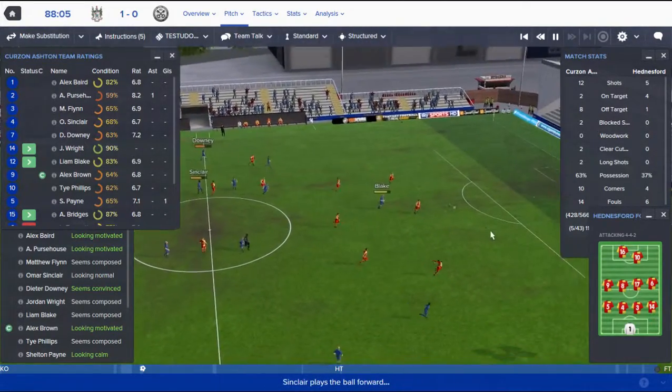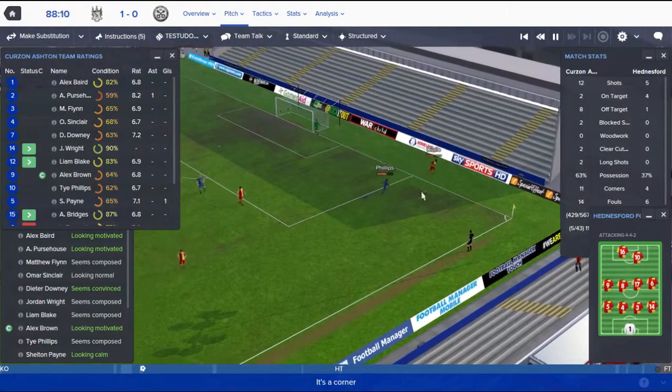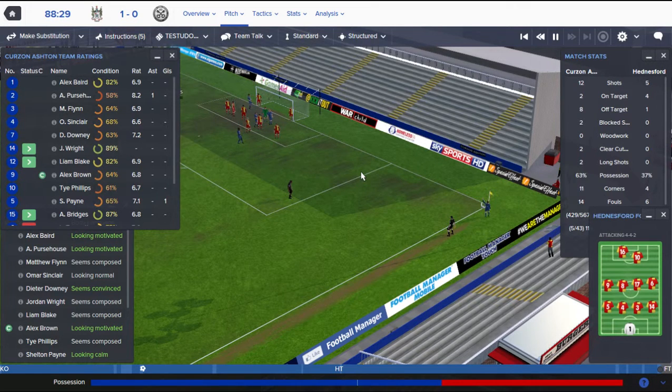Sinclair with a long ball over the top for Phillips to chase, but Phillips, he's just got a corner out of nothing because Diallo saw him and heard his breath coming towards his neck and thought, oh god, there's a player coming, kicked out of play. Poor bit of defending, and hopefully we can punish him here with a corner.